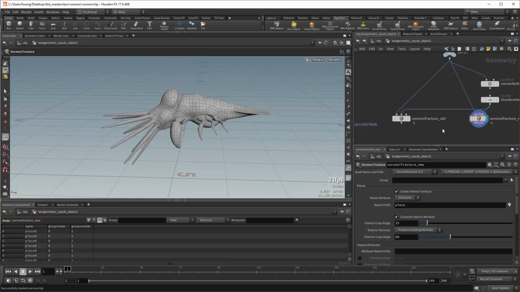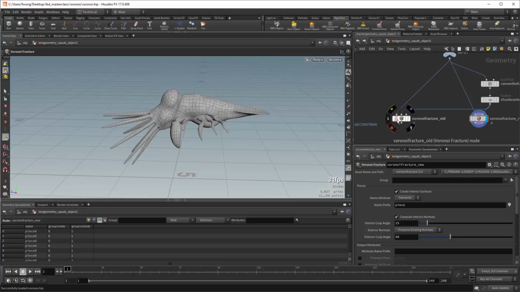For example, the interior detail can be applied later on in the SOP chain after you've already cached out the results of your fracturing, and then you can separately handle your low resolution and high resolution pieces. And you can also use it with other fracturing methods like Boolean, which we'll talk about later on. And the same goes for RBD clusters. So now the clustering process is done post-fracturing so that you're not necessarily having to refracture your geometry because the clustering settings have changed. We'll take a look at those new nodes afterwards, after we've gone through the new settings in Voronoi 2.0.